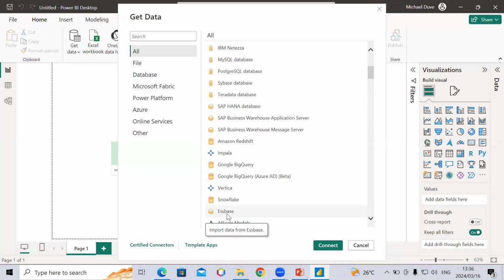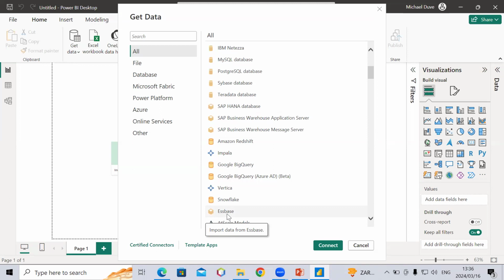So that's Essbase, short for extended spreadsheet database. It uses a multi-dimensional database structure, which is optimized for analyzing large volumes of data from multiple perspectives. It allows users to model complex business scenarios, perform what-if analysis, and generate reports and visualizations based on the data stored in the Essbase database.